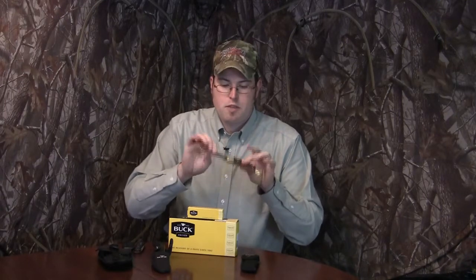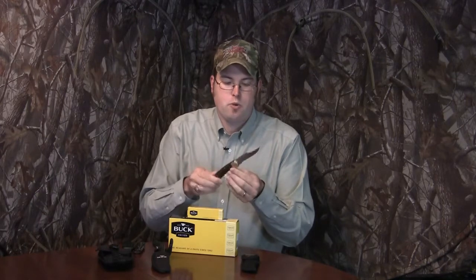The Buck Knife 110 is one of the most classic and best quality knives you'll find in hunting, and I always keep mine near my side. If you don't own one, go get one — I recommend everybody have at least one Buck Knife 110. I also forgot to mention: this knife has my initials DVW — Dustin Von Warnke — engraved on it, making it one of the best gifts I've ever received, especially as a groomsmen present. It's a personalized piece and a fantastic gift.